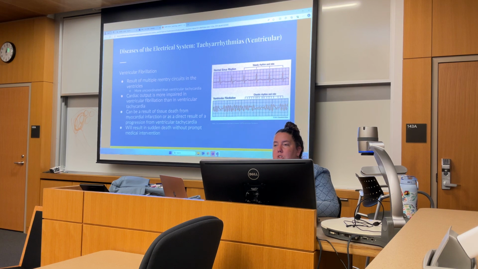So those two rhythms are asystole, which is an absence of electrical activity. It's when you see on medical shows a flat line, that's asystole, A-S-Y-S-T-O-L-E. And the other is pulseless electrical activity. So those are the two heart rhythms you cannot shock because there is no electrical activity involved.